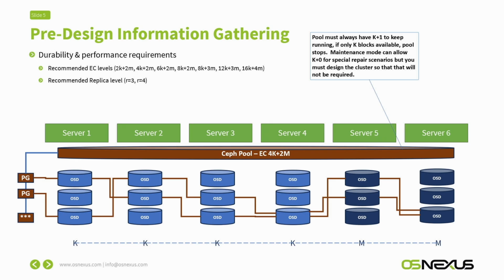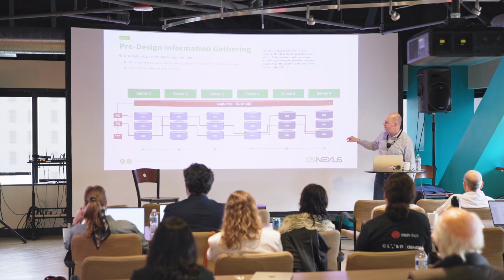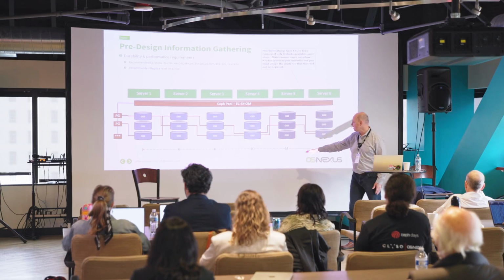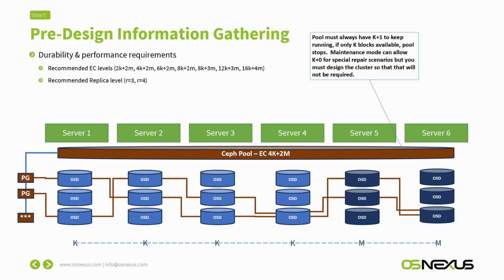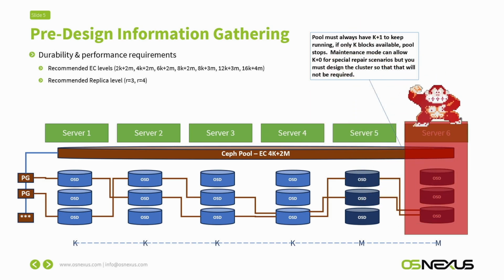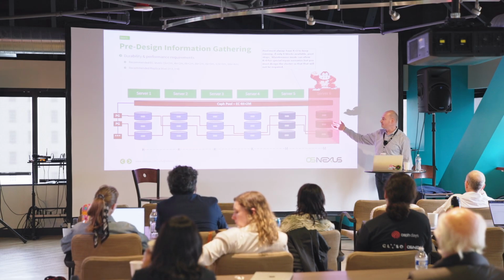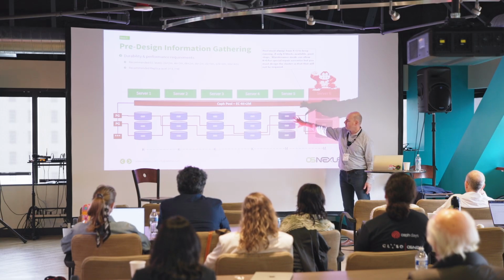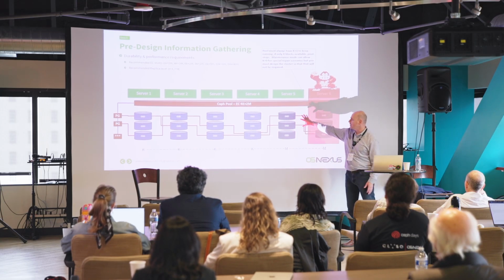In this example, we're showing a 4+2 erasure coding. As Anthony had talked about, we've got X many K blocks. These are the data chunks, and then these are our coding chunks to protect it. So we've got 4K plus 2M. And you want to design the cluster so that if you lose a box, you're still running, right? So you get the Donkey Kong in here. This server's off for whatever reason. Could be just doing a firmware update that requires a reboot. This is going to be offline for a certain amount of time. And in order for the cluster to keep running, I colored the OSDs in a darker color blue here to indicate that these are the coding block OSDs.